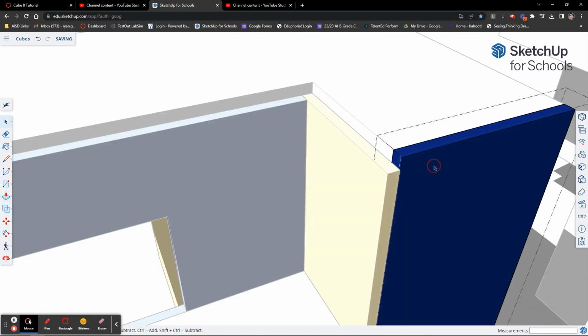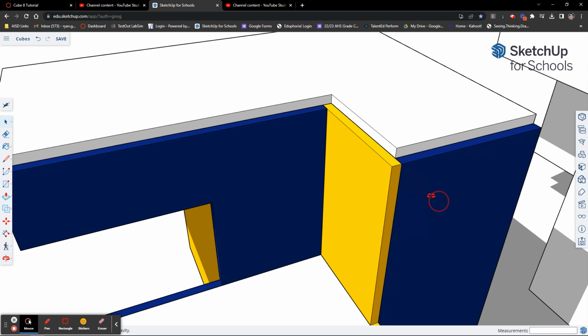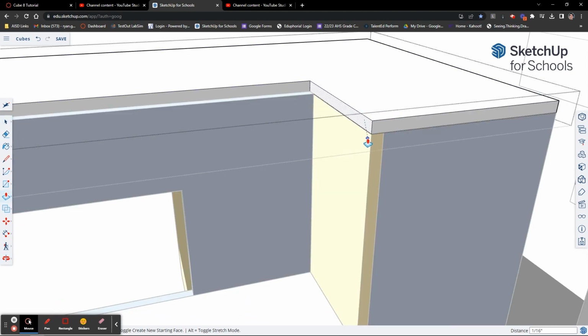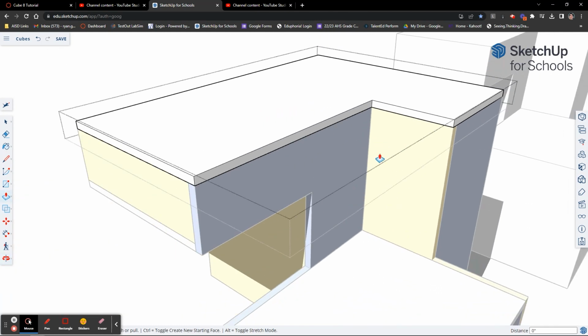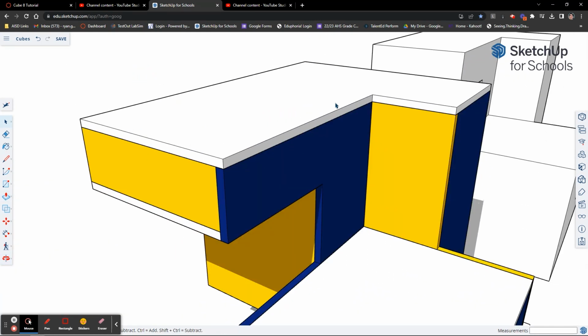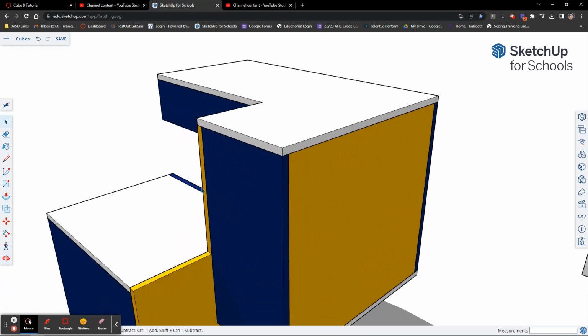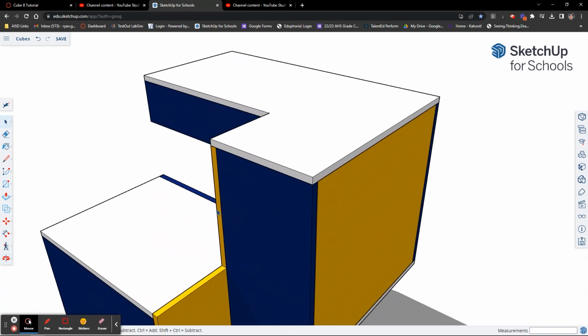So I'm gonna double click because it's the same distance, double click with push pull. So I push them all down, and now I can just extend these to where they're on top of it, right? So now I have one clean surface there on the top. And so I think it's a good idea to just keep that logic throughout the whole model. So I'm gonna have basically the white pieces extend all the way to the edges.